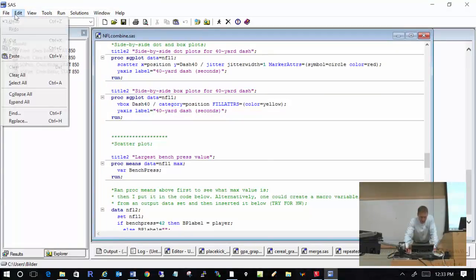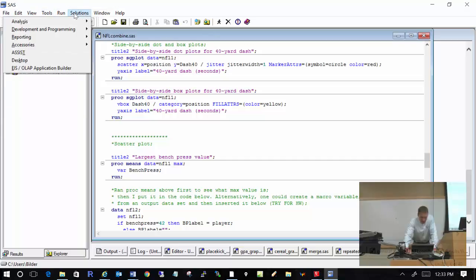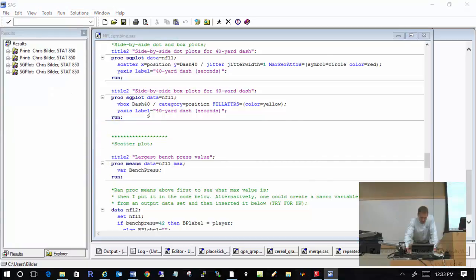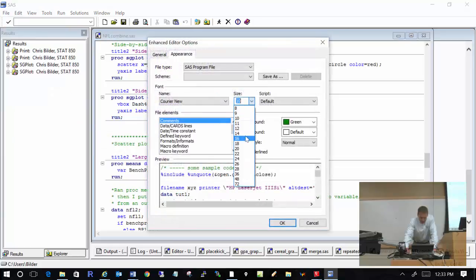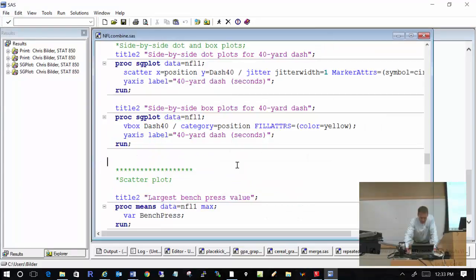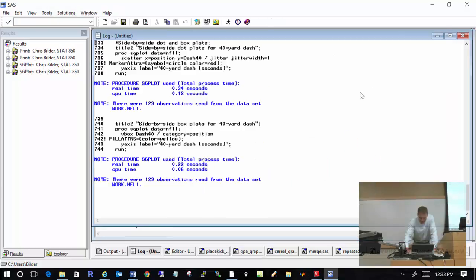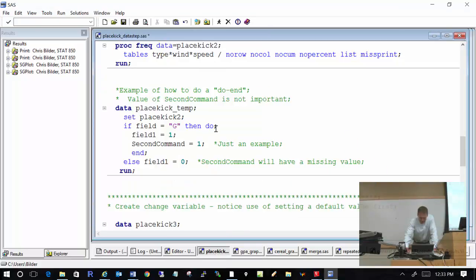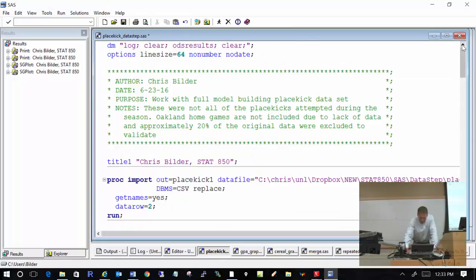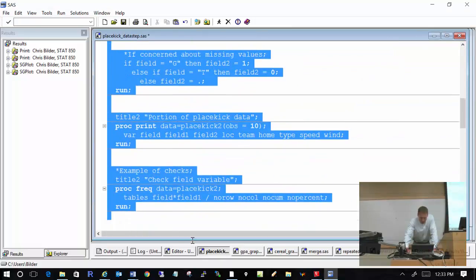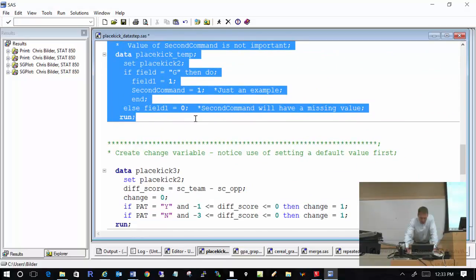Let me make this a little bit bigger, and let me run some of the preliminary code here.